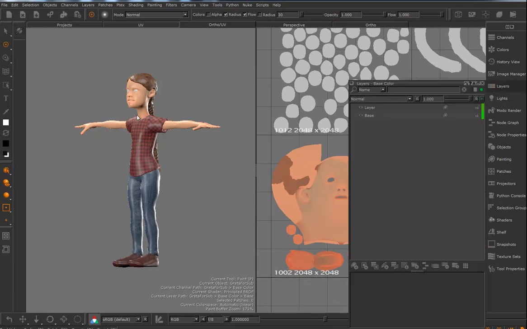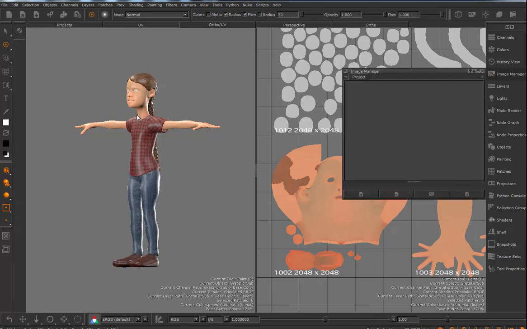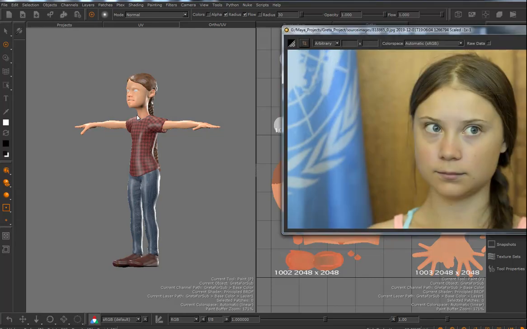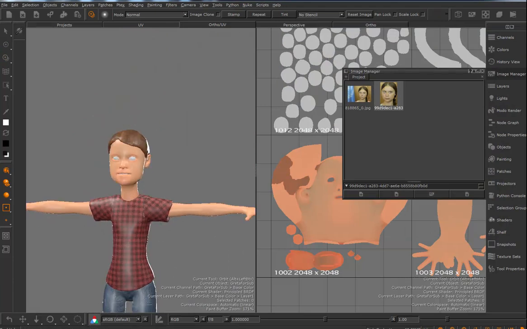I'm just going to go into layers and I'll create a new layer on top here. Okay, hopefully this doesn't eat up too much computer. Okay, great. And with this, I'm just going to go into the image manager and let's keep this open. I'll tack that open and I'll just drag in an image like this. See, we don't need all of this, so let's just go and grab a chunk of it like that. Maybe not the best image, but whatever. And that clipped it and put it in here. And I can pop it in here.